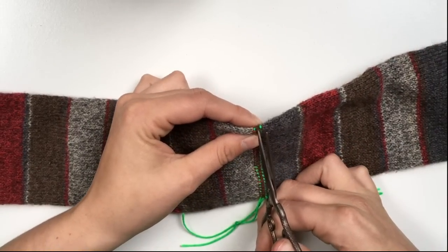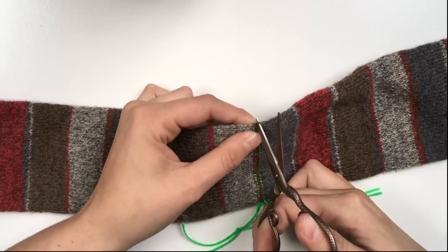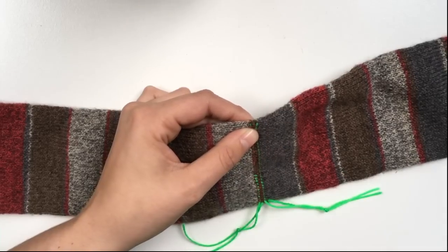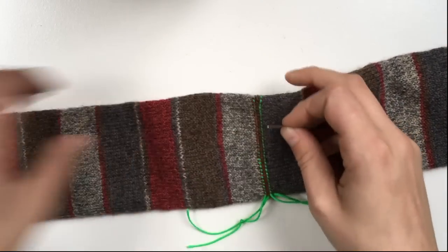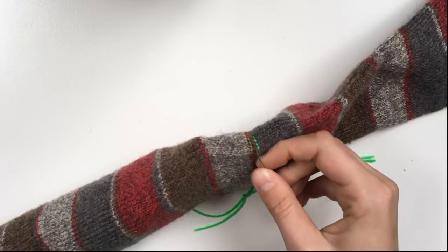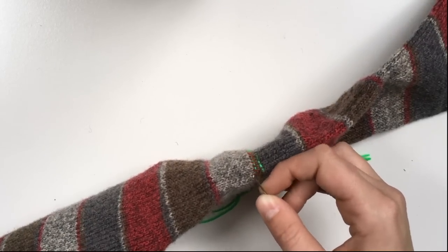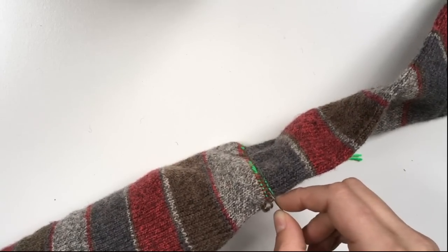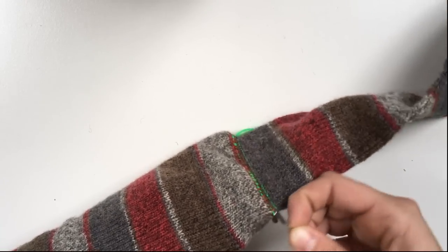So with our scissors, we're just going to pull up one strand from that middle row and cut it, and pull these two pieces apart. Now I find it kind of helpful to just use a darning needle and pull my stitches. And you'll see that as we pull, this middle row is disappearing, which is why we picked up stitches on either side of it.